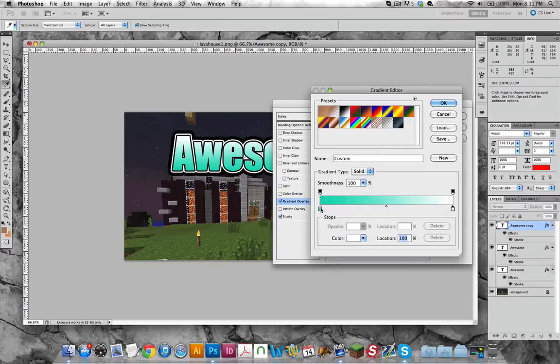And you can add colors. You can move these sliders to wherever you want them to be, a little bit darker or lighter. You can bring them really close together for a hard edge. And there's ways to overlay things so that they are more transparent than others, but we're not going to really go into that today. This is just a quick little tutorial.